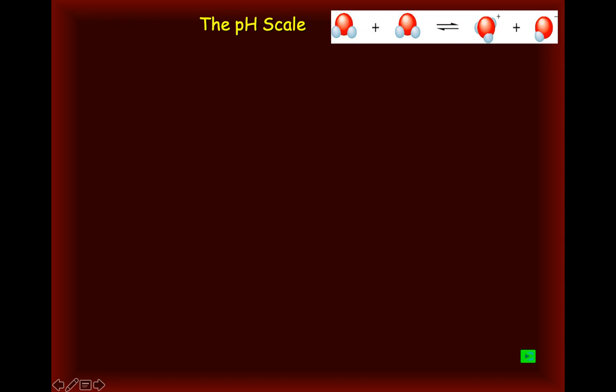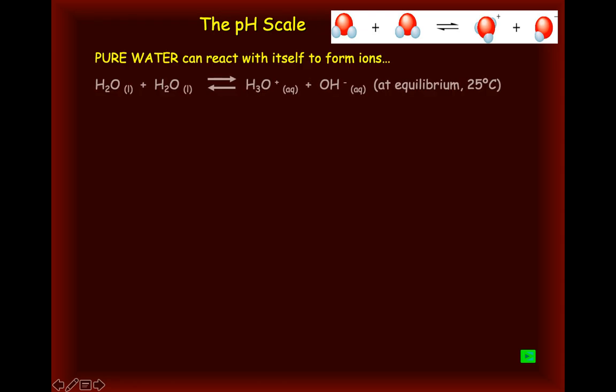All right, and if you can imagine that, and when you look at the kind of reaction that could take place, we can imagine that once water molecules collide, so if water collides with water, I know it's a strange way of looking at this, you would then have a proton that would actually transfer from one water molecule to another, okay, and then produce H3O plus and OH minus. And if you remember what we were talking about, this is actually an acid and this is actually a base, right? And that would make this an acid on this side and this water molecule a base on this side.